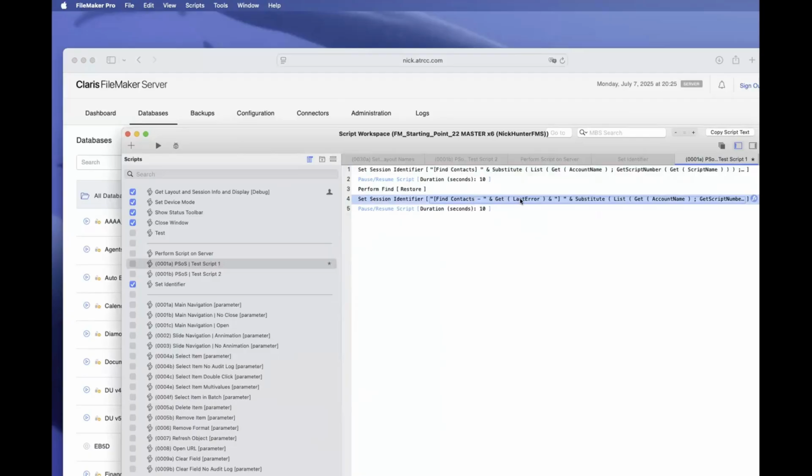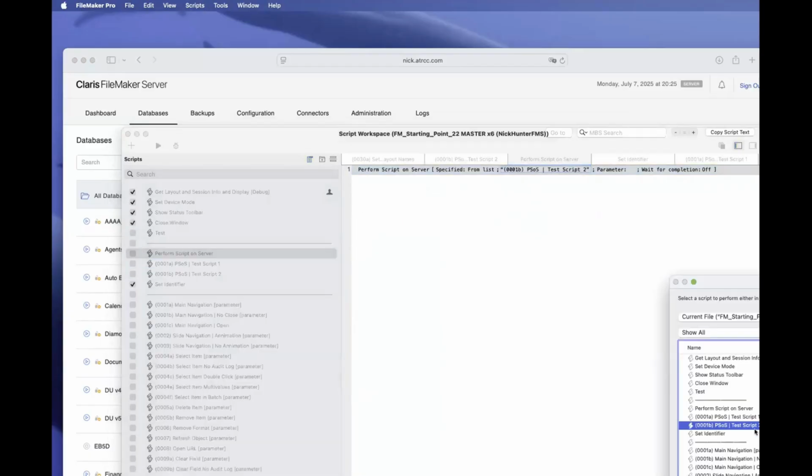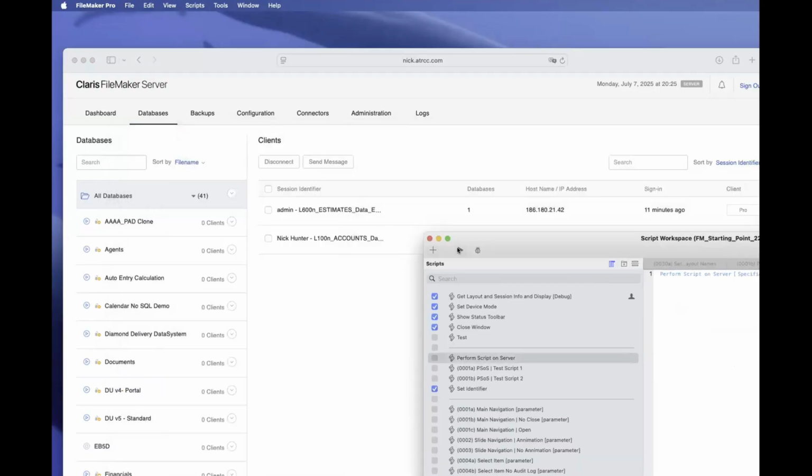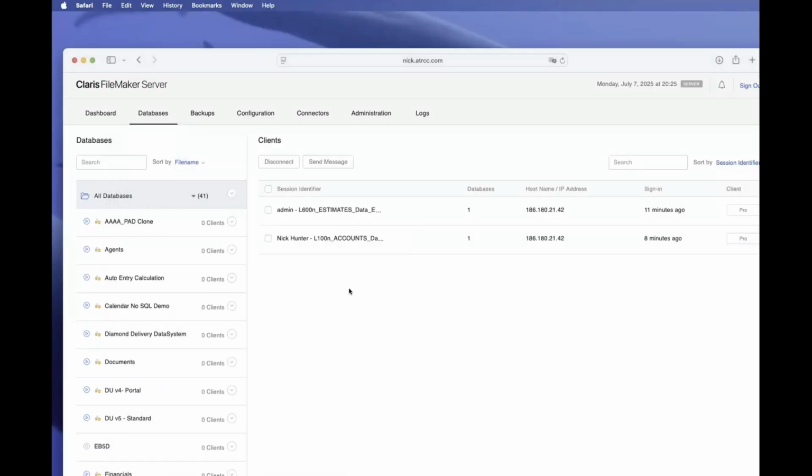So what happens if I run this script? Now I know find contact Nick Hunter script 001A, and then it tells me I have an error 103.